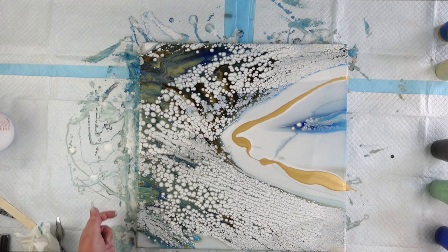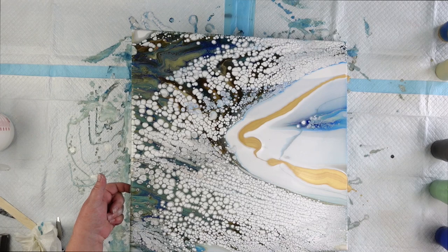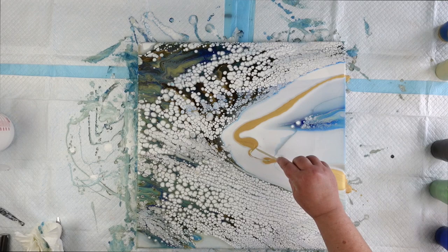Look at those pearls, they are still coming. Oh, how fun, I'm in love. What a fun technique, pearls are the best. Sorry, I'm a big fan, you guys know this. My little gold river there is going to stretch out and flow off and do its thing. I don't expect it to pearl up, but that is okay.